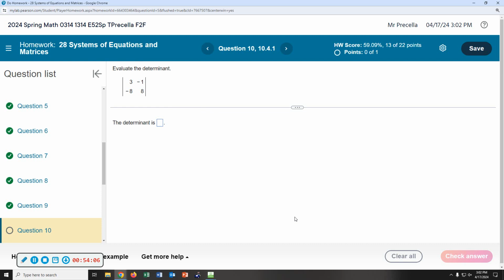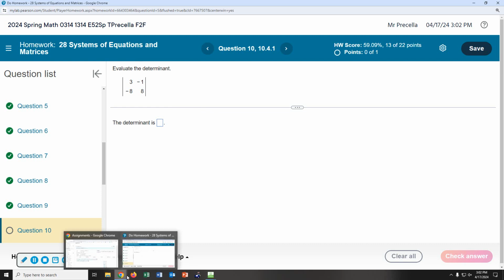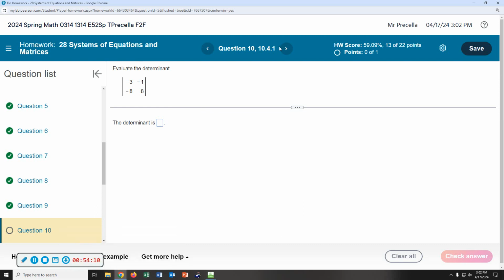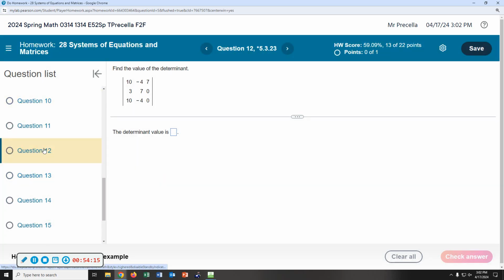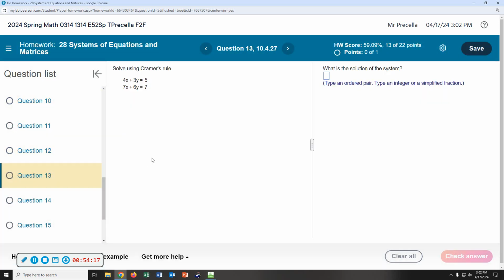We're going to find something called the determinant. What we're working towards is a method of solving linear systems other than elimination and substitution that uses matrices. Like this one here, number 13 says solve using Cramer's rule. Well, there's 2 other methods you could use. Do y'all want to tell me what the other 2 methods you can use to solve a system are? Substitution or elimination.